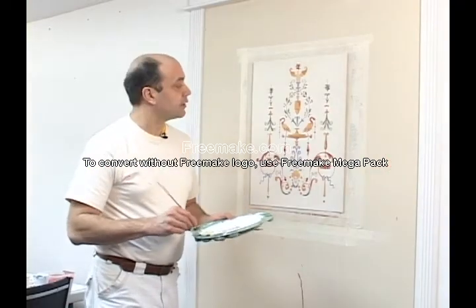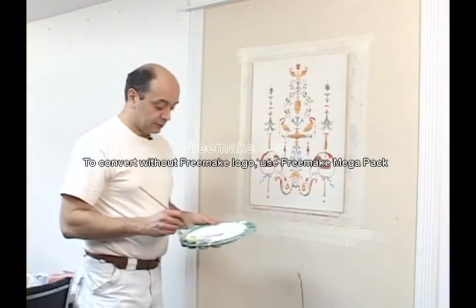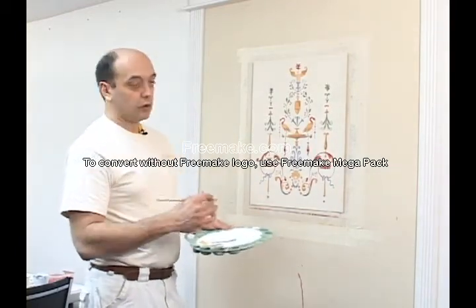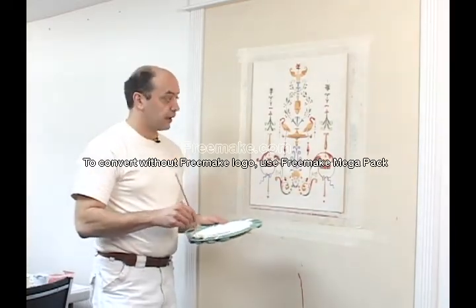Okay, now we're going to start to work on our highlight from the green again. On my palette, I have my original green, and then we add, like always for foliage, white and yellow ochre to create our highlight color.